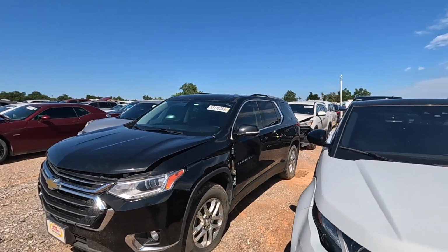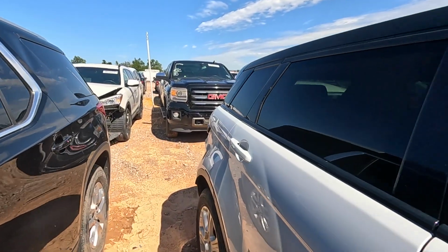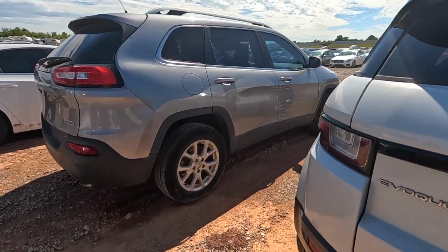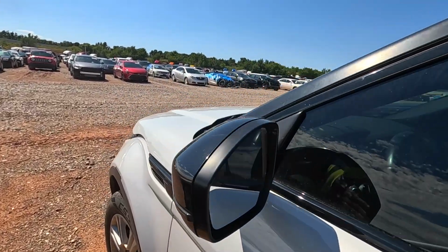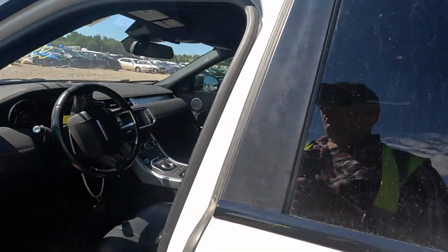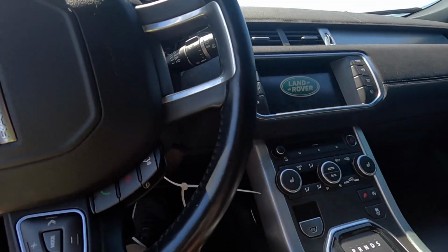It's really nice, actually. I like that Range Rover. That's the Evoque. Is that what they call it, or is it Evoque, Invogue? I don't know. Let's take a look at it just real quick. The Evoque. There we go. I was close. It's Evoque. I like these little things, although I've heard nothing but bad things from people in the comment section. Everybody that comments on these tells me to avoid these like the plague. These are horrible vehicles. I don't know. It's a Ford. Are Fords really that bad? I don't tend to buy a lot of Fords, so I couldn't tell you.